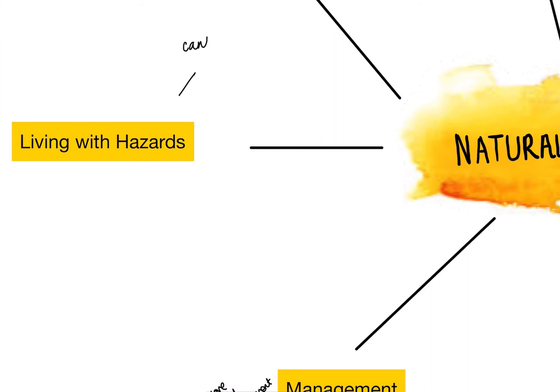It could be things like they can't afford to move - that could affect communities in LICs. It could be they're not aware of the risk, especially if your volcano hasn't erupted in a long period of time. Some people might say they've always been there, so for them it's more of a way of life. Some people might think of the positives like huge amounts of tourism. They might be employed there. They might think the ash makes the soil nice and fertile, which again supports their employment. So they may well choose to stay, and they rely on some of the management that we see happening.